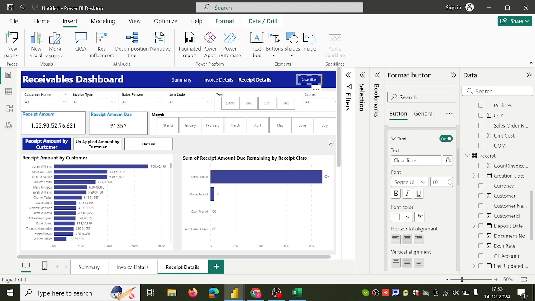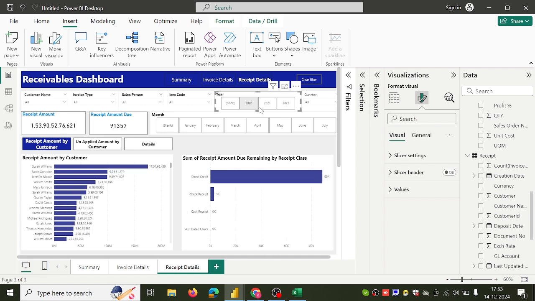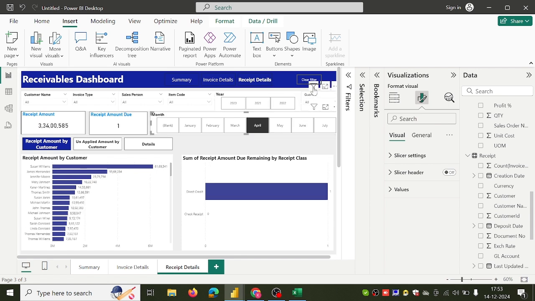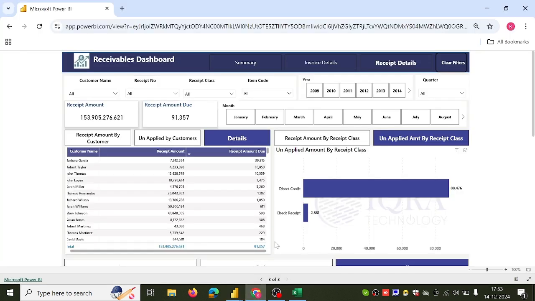So what it will do, it will just clear all the slicers. For example, if we select this year here or this month, and press and hold control key and click here, it will clear all the slicers. So hope you understand the receivable dashboard, and try to create it by yourself and create all the bookmarks, and try to search on ChatGPT or on Google what is the purpose of all the charts and why a sales manager needs this.